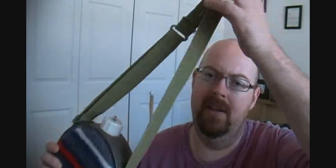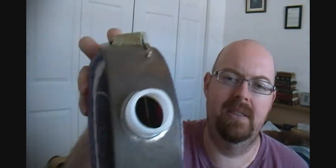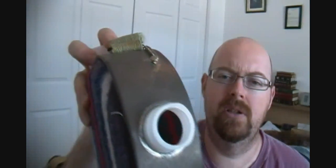As you can see, adjustable strap. You can buy all kinds of used military canteens or whatever to keep with you. This one is a very good size, and it is plastic inside, and it's got a cap thing. You don't want to lose your cap, because then you're going to be really in trouble. It's got a metal band around it and kind of a faux fabric thing, but it is plastic. That's so it's easy to keep clean and should last for many, many years.